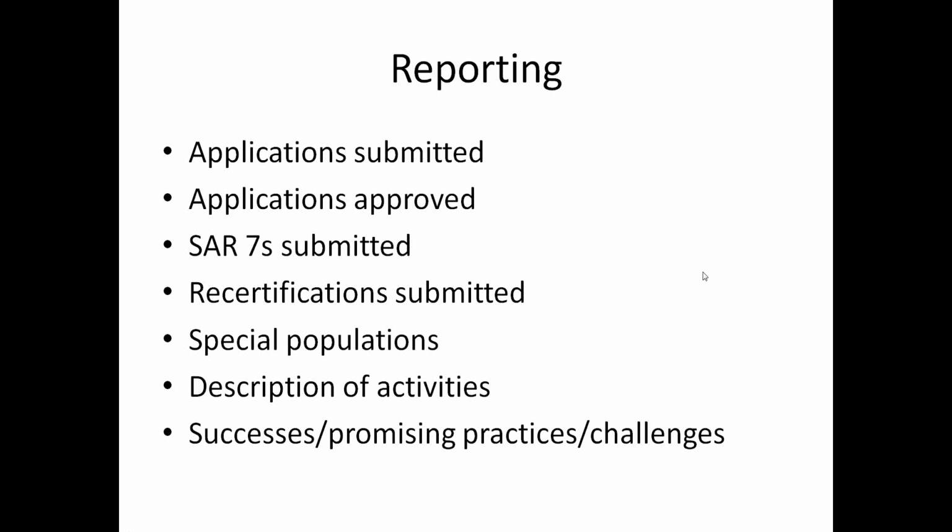For reporting, I haven't seen any of the reports that the state will be asking us to fill out, but based on what I already know, they are going to be asking us to report on the number of applications submitted, the number of applications approved, SAR 7 submitted, recertification submitted, special populations, and a description of activities. That might be where you say something like you went to 3 health fairs, or if you're still tracking pre-screens, how many pre-screens you did, or how many materials you gave out. I think it's just a description of what you've been doing for your outreach.